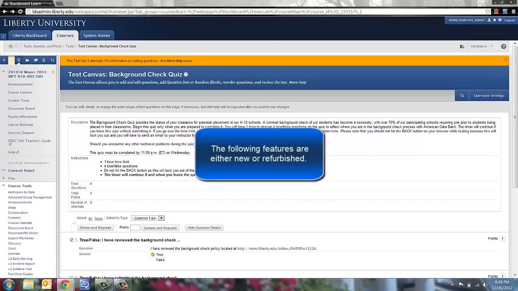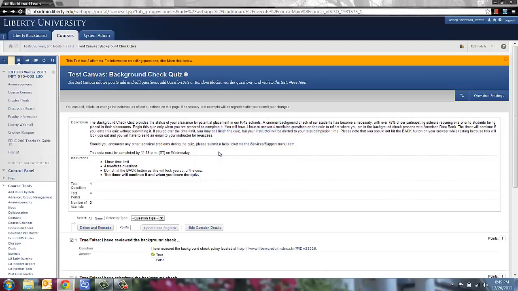The following features are either new within the upgrade or simply refurbished. Instructors can now fix problematic or erroneous questions in live sections. For any given question, Blackboard now allows instructors to drop, give full credit, change point values, or change the correct answer on any test or quiz. After the question has been updated, Blackboard recalculates the score of all submitted assessments that include the updated question, reflects the updates in the Grade Center, and provides notification to both the instructor and optionally to the student for all impacted submissions.